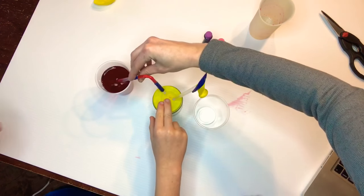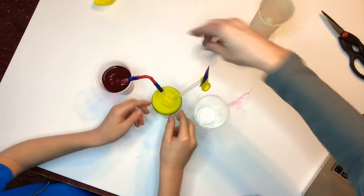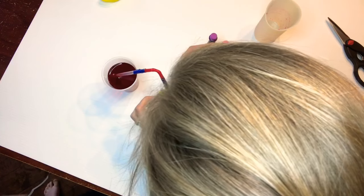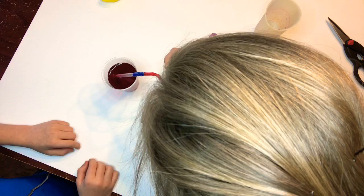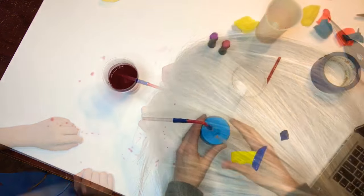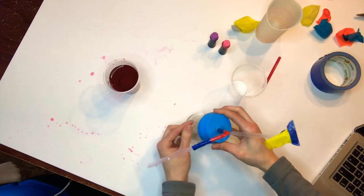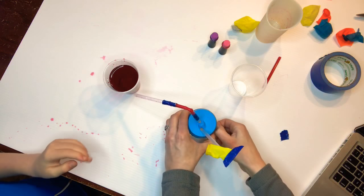Uh-oh. Push. Oh, no. Do we have a hole somewhere? We have a hole. Time out. We've got to fix it. Open heart surgery. Beep. Beep. Oh man, was that a bloody surgery? Very bloody. Okay. Look at all this. We have done some open heart surgery. And it seems like we succeeded, but not yet.